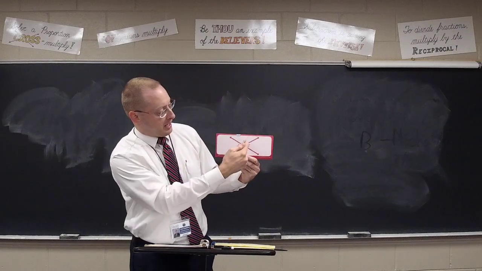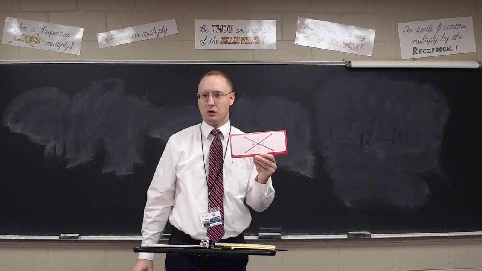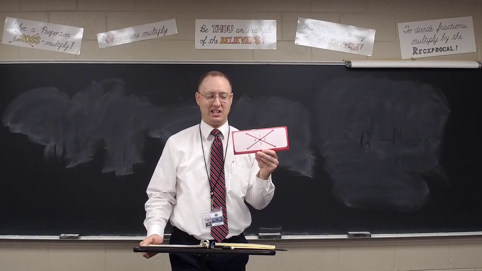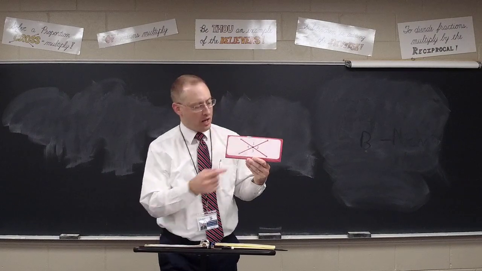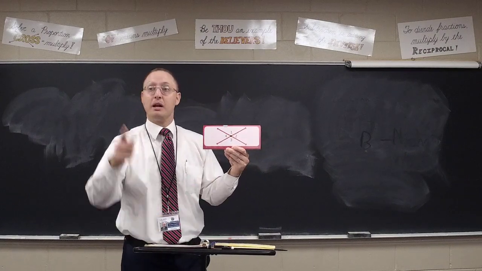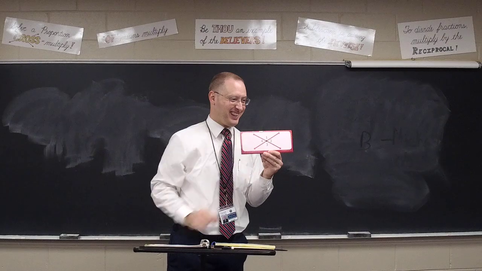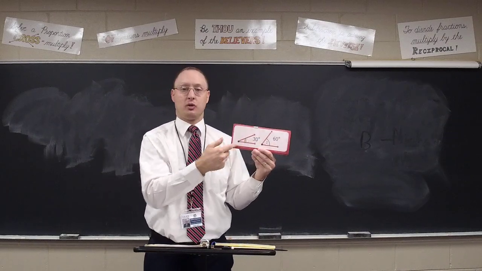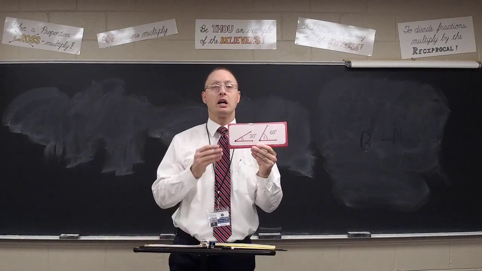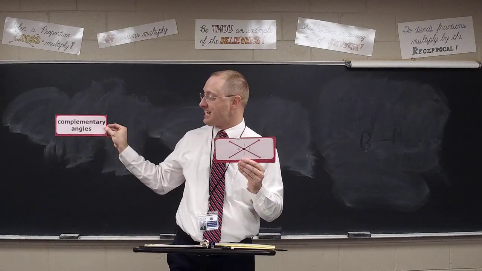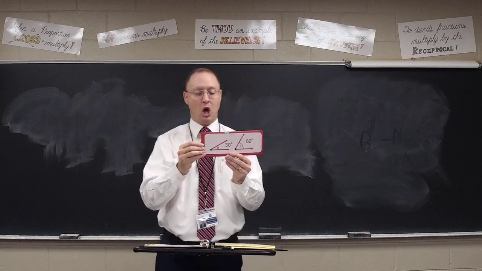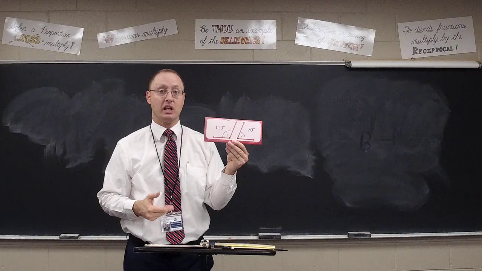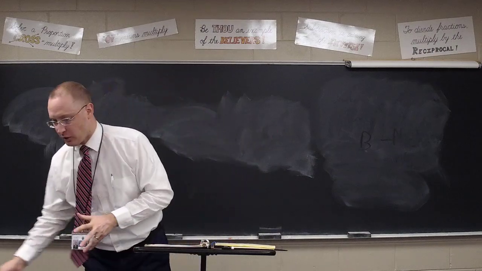What did I say would be true about like 1 and 4? The adjacent angles when 2 straight lines intersect. They were going to add up to what, class? 90. Well, no, 1 and 4 wouldn't add up to 90. They'd add up to 180 degrees, so we would call them supplementary angles. Now, angles like these that add up to 90 degrees, those we would call, class, complementary angles. Notice the spelling, it's with an E, complementary angles. Whereas angles like these that add up to 180 degrees, we call these supplementary angles. Good.